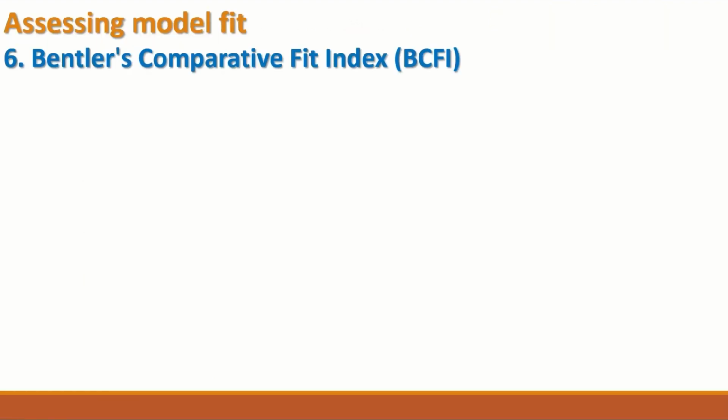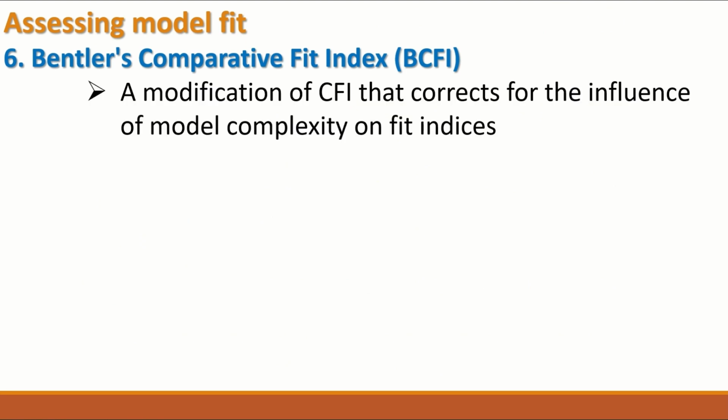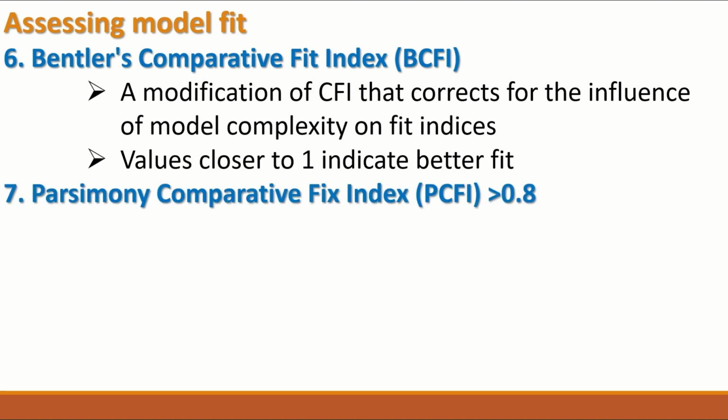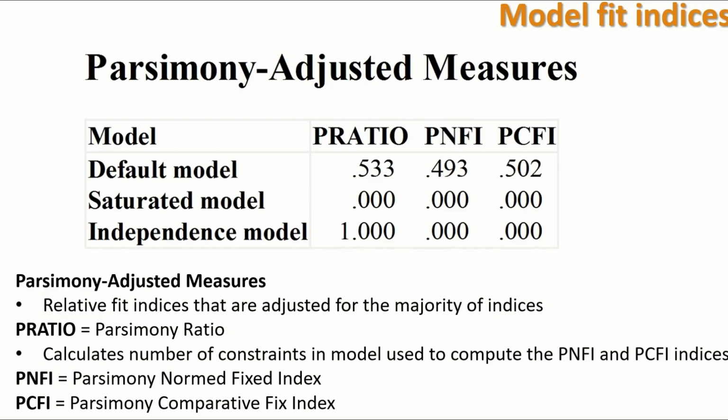The next index is the Bentler Comparative Fit Index, which is PCFI. It is a modification of the CFI that corrects for the influence of model complexity on fit indices. The value closer to 1 indicates better fit. There is another index, which is the Parsimony Comparative Fit Index, PCFI. As shown here in the extract, the table contains the ratio value, the PNFI and the PCFI.